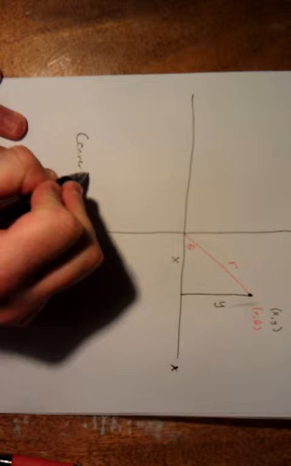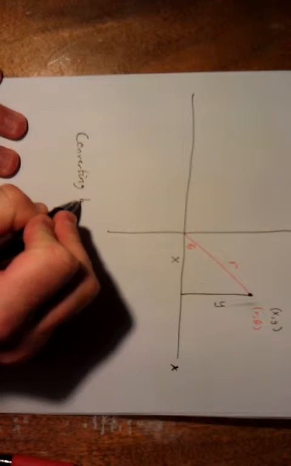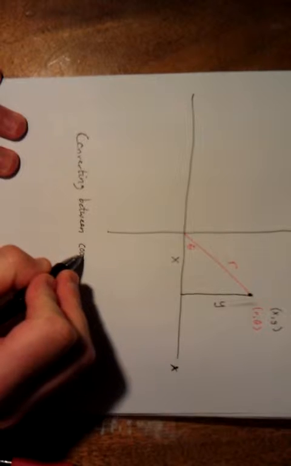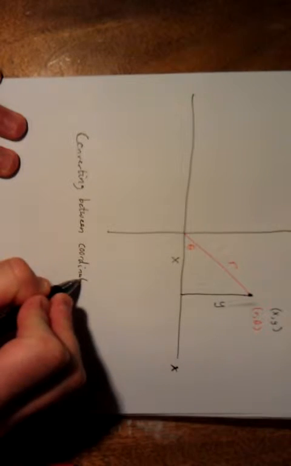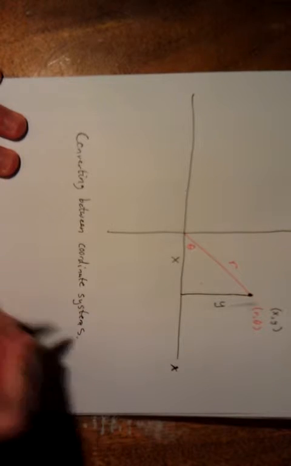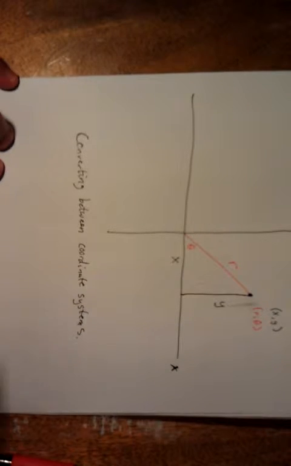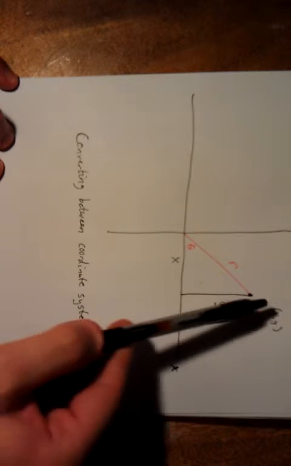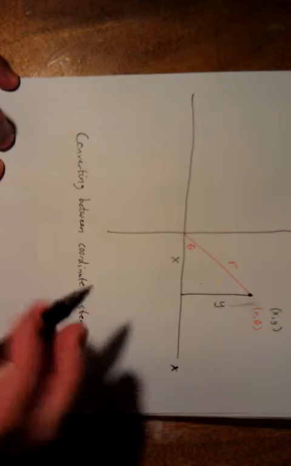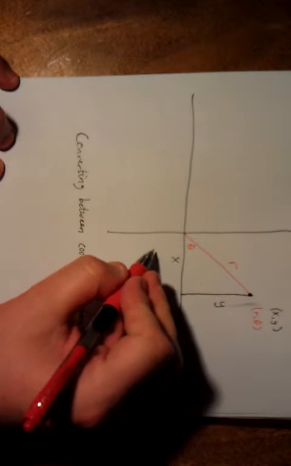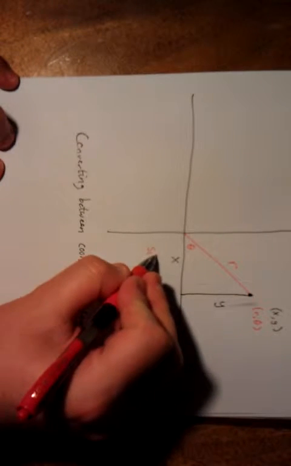One of them is converting between coordinate systems. Converting between coordinate systems. To talk about converting between coordinate systems, first thing we're going to do is reference a little bit of right triangle trigonometry up here, since we have something that's in quadrant 1 here. First thing I'd like to point out is what the sine and the cosine of theta are equal to.